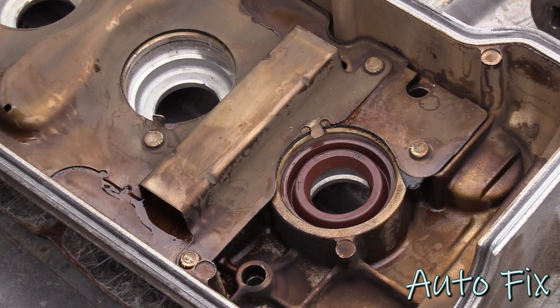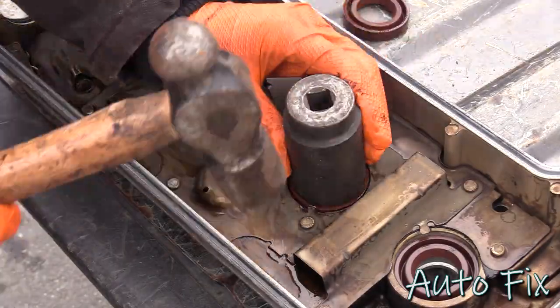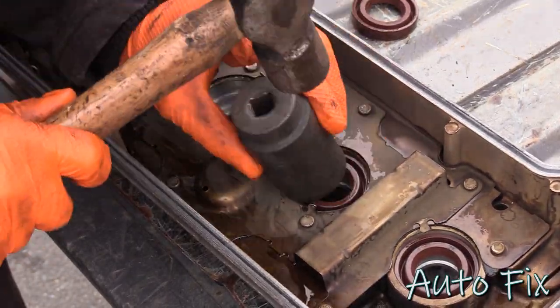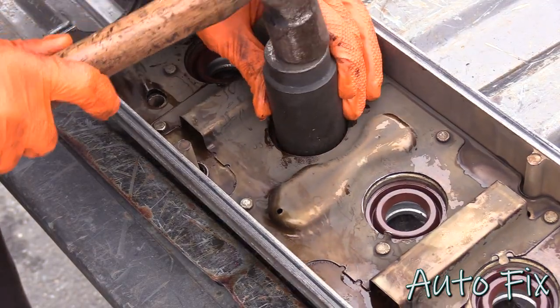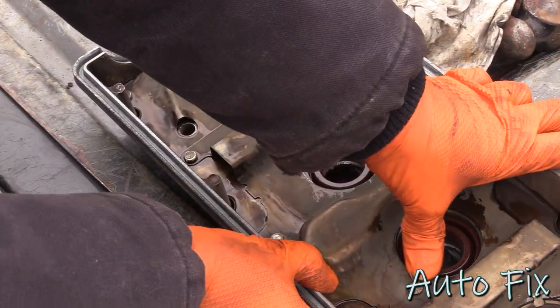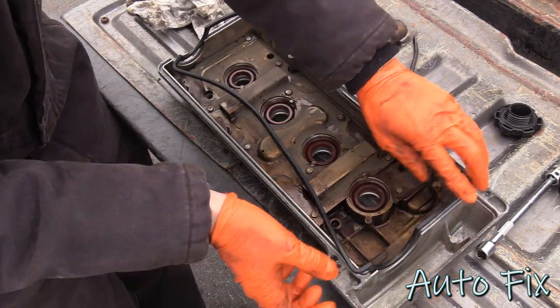Make sure it's nice and flat. And now, let's just repeat the process for the rest of them. Now we just have to lay down the new valve cover gasket. So just follow the groove.